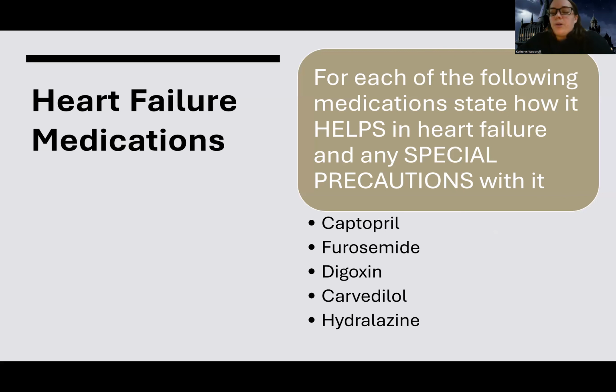Special precautions, remember, ACE inhibitors: report a cough, because it can lead to non-compliance or it could be a sign of angioedema. Check the potassium and the creatinine. And then avoid anything that's going to increase the potassium. So potassium-sparing diuretics, potassium supplements, high potassium foods, and salt substitutes. We want to avoid all of those.